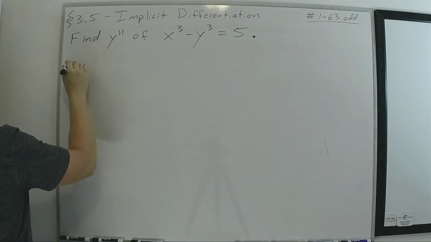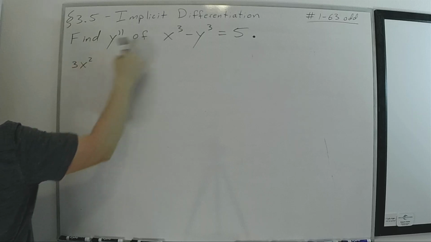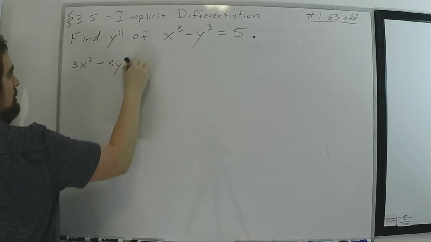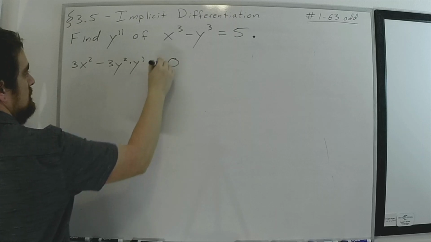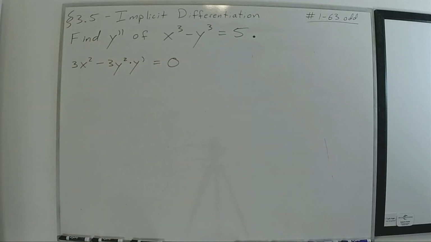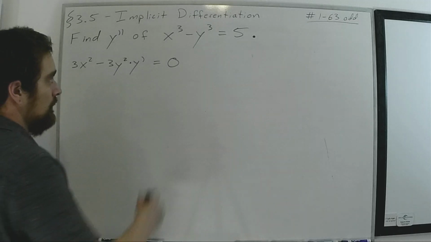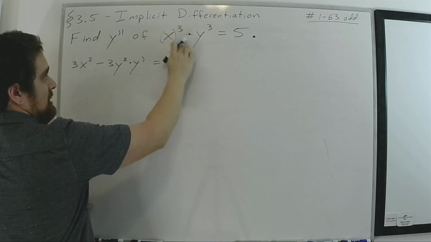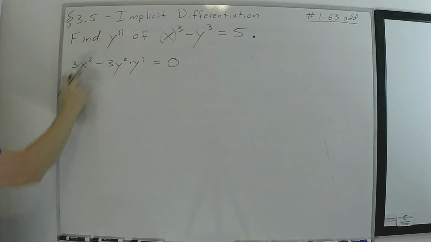That is to say 3x squared minus 3y squared times y prime is equal to, right-hand side 0 because I just differentiated the number 5. So again, you're not seeing like an x prime here, right? If I were to look at this as my inner function x, then when I differentiate x, I just get 1. So chain rule is not going to contribute anything. That's why you're not seeing anything here.